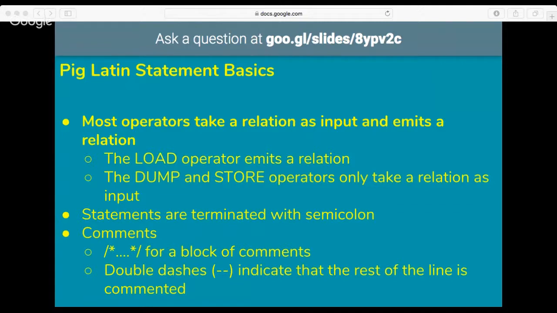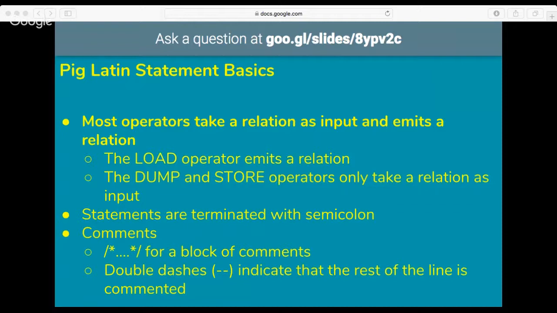Okay, and the exceptions are the load operator. I have mentioned that in caps in the very first point. The exceptions are the load operator, which only emits a relation after reading the data from some source. Then the store operator basically takes a relation as input, but it writes the data in the relation to a file.